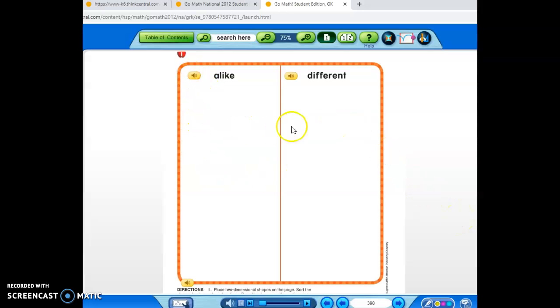This page says alike and different. Okay, I want you to think for just a minute about your shapes. And on this side, the side that says alike, I want you to draw any shapes you can think of that do have sides and vertices. A shape has sides and it has vertices. I want you to draw it on this side that says alike. But if it does not have sides or vertices, if it's made up of a curved line, I want you to draw that shape on this side. Okay, so all the shapes with lines, sides, and vertices, you're going to draw over here. And the shape that has a curved line, you're going to draw on this side. Okay.